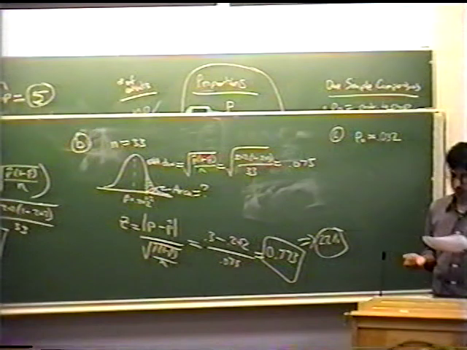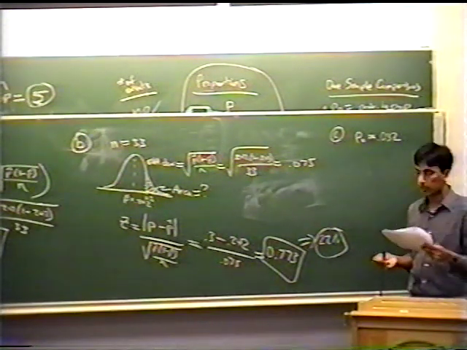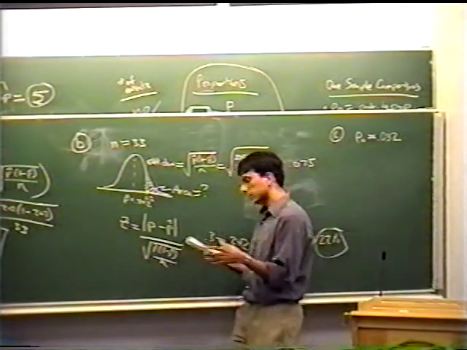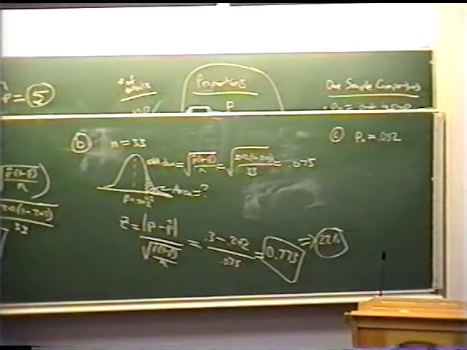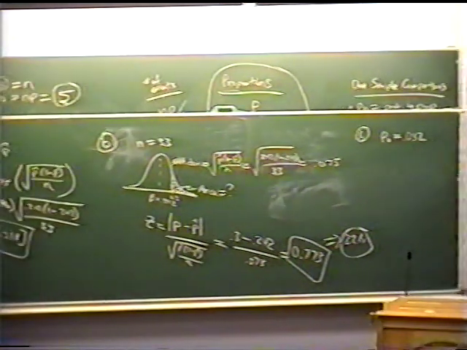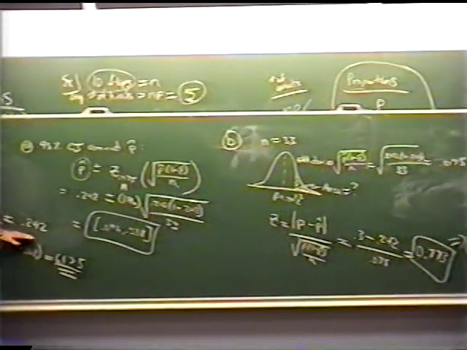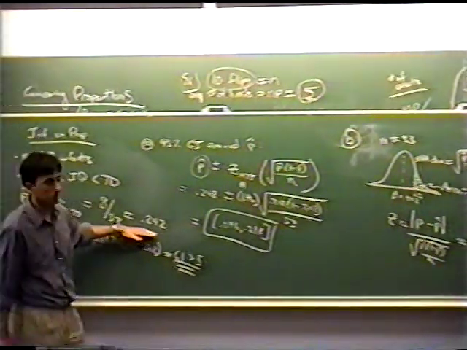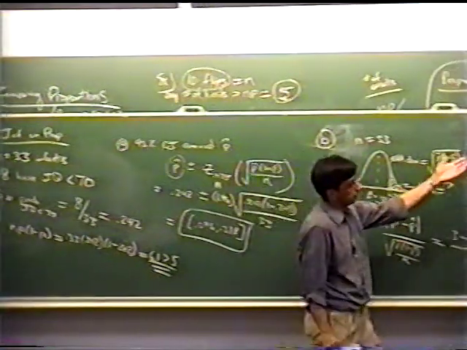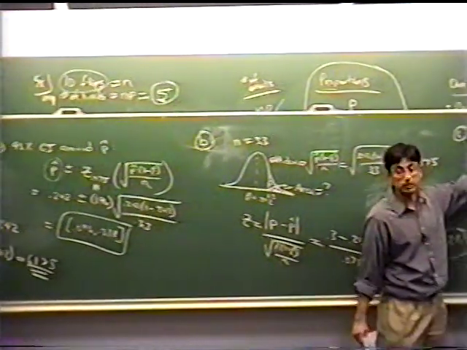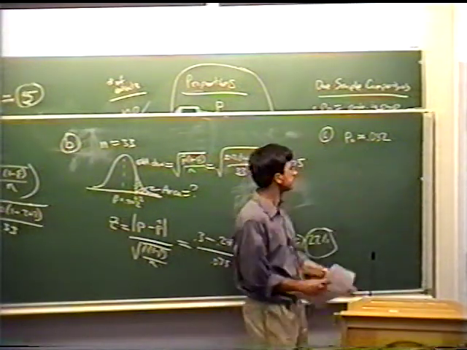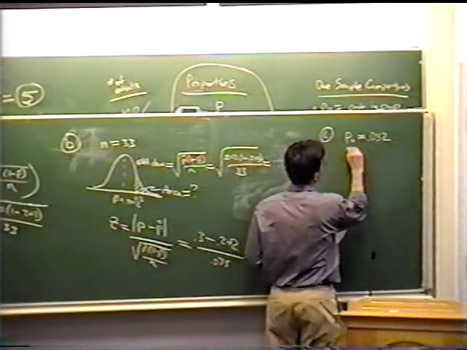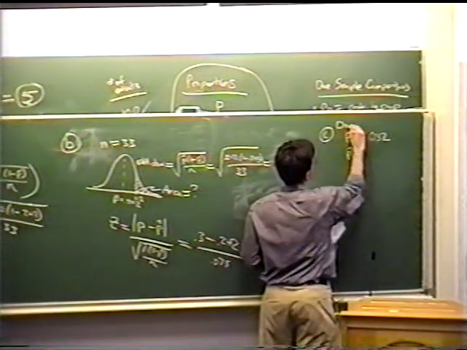Okay? So the question is, is this also true for children who suffer from growth failure? So the question is asking, is this proportion of 0.242 of those infants suffering from growth failure statistically the same as this of normal children, normal infants? So what we're doing is a one sample comparison, right?